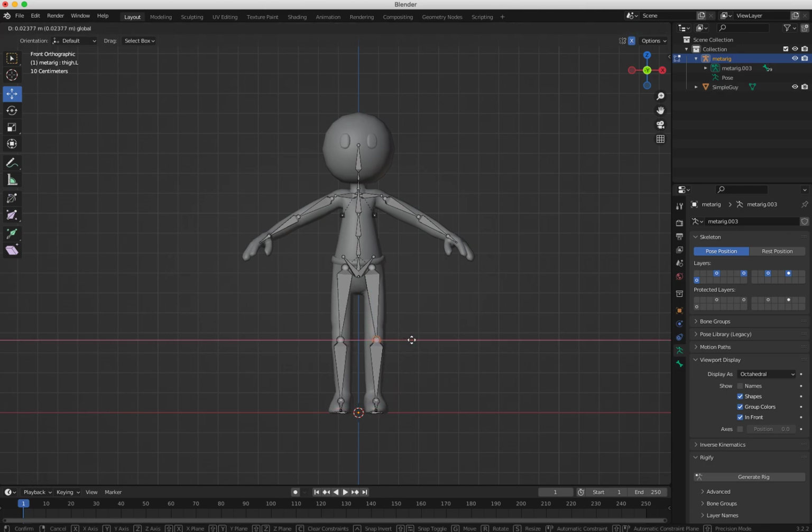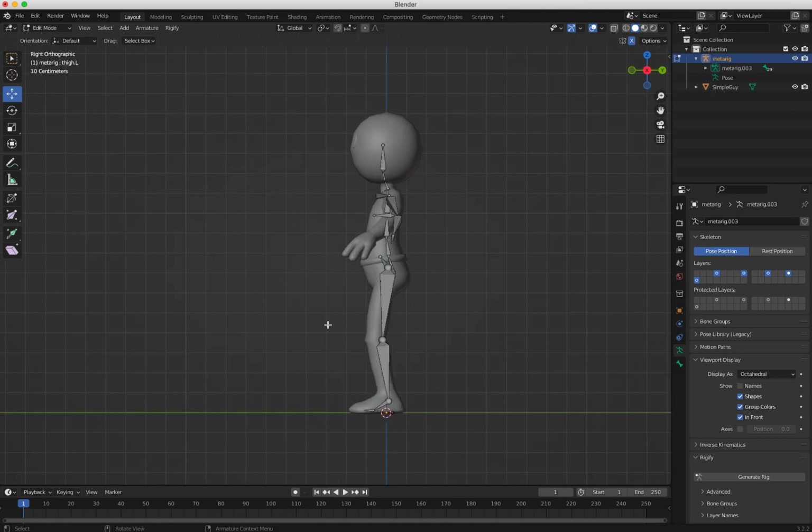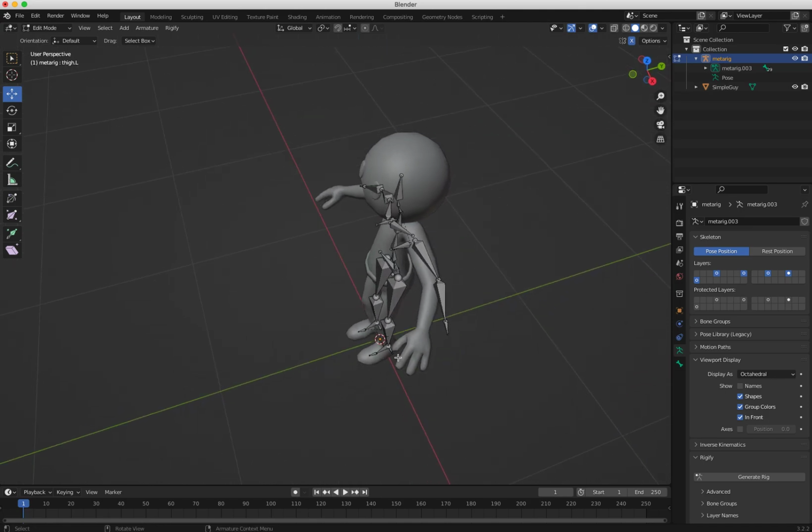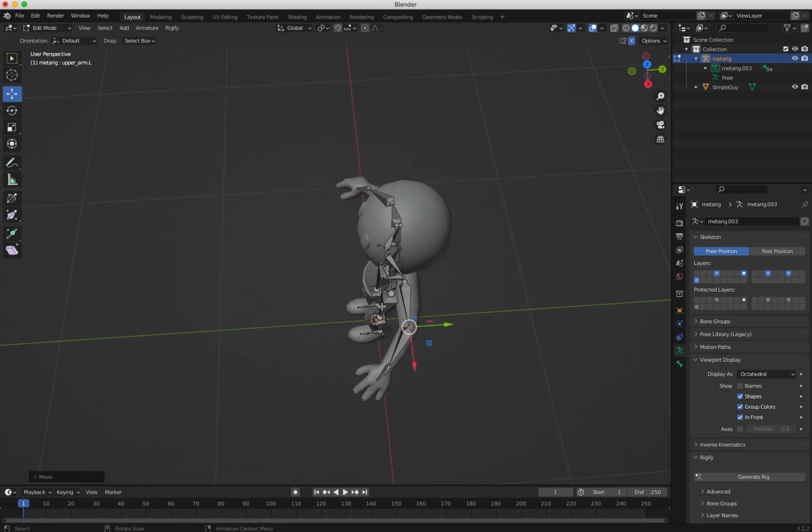I just want to make sure that it is centered. Maybe I'm going to leave this one like that. So I'm going to press 3. Now I need to adjust the arms. See, in this simple one, you haven't got the fingers either, so you have to do that yourself. I just want to try to make sure this one is a little bit back.